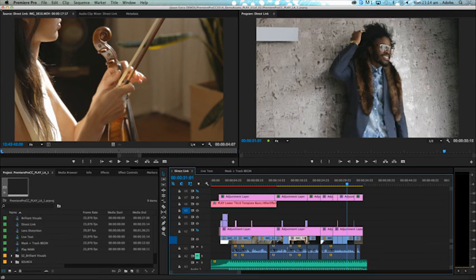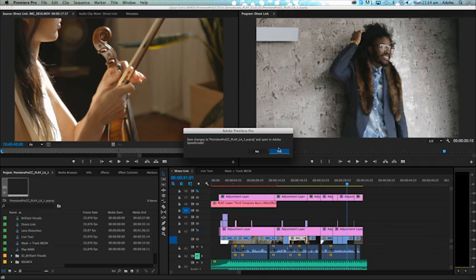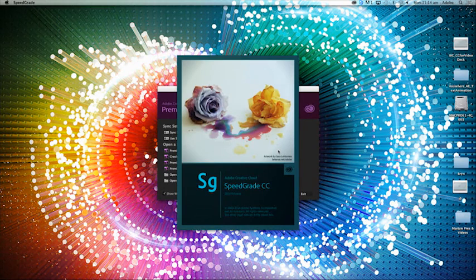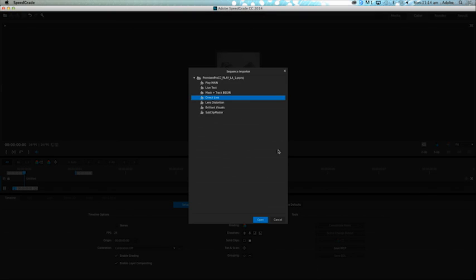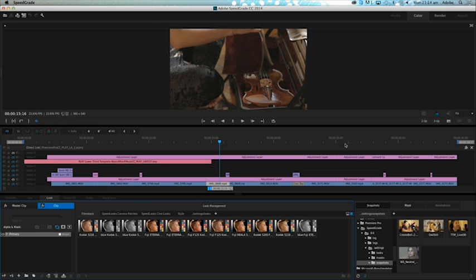Well, I'm very happy to announce that now we have that, and it's called Direct Link to SpeedGrade. So from Premiere Pro, I can go to the File menu, choose Direct Link to Adobe SpeedGrade. It's going to send it over. The first thing we'll be greeted by, it's going to launch SpeedGrade if it isn't already running, and it will then pull up a dialog which is going to allow us to choose the exact sequence that we want. Here's our sequence importer, in this case the direct link sequence that I built. And now, here we are, inside of SpeedGrade.